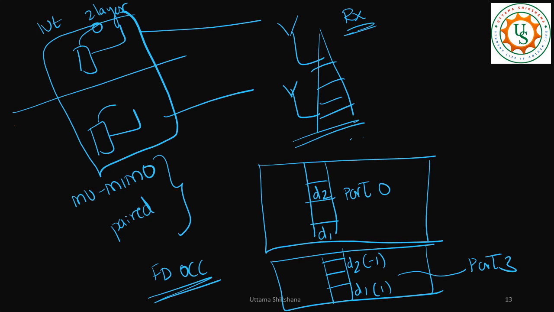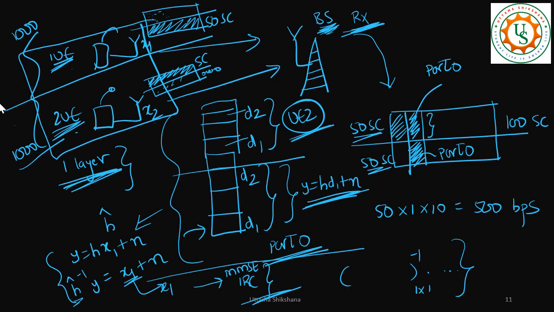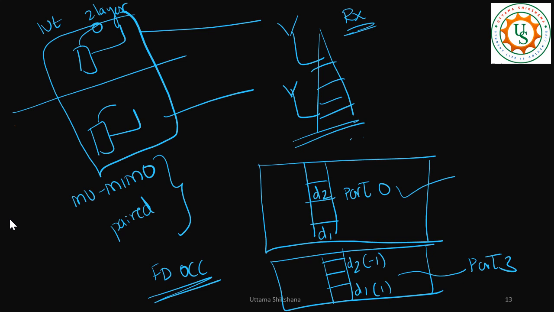Whereas in the earlier case, when we had two UVs but resources were divided in the frequency domain, we were going for the same port. But if we want to use this as multi-user MIMO, then we need to have a different port. We should ensure that both UVs are assigned a different port, in such a way that they have orthogonality, because this should facilitate proper channel estimation.